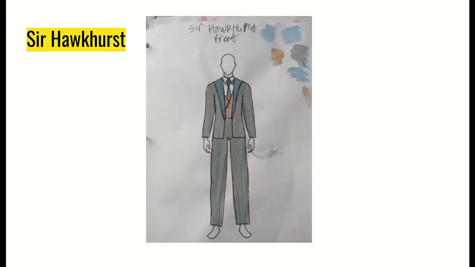Sir Hawkhurst was simultaneously the easiest and hardest to design for. The easiest because men's fashion hasn't really evolved since the 1910s, but the hardest because I couldn't find many reference images for suits specifically from those years. I also don't have much experience drawing on a male croquis as it is. I gave him a 3-piece suit, as would be expected of a man like him. I colored him with aged blue tones because the script describes him as a kind but almost closed-off man.